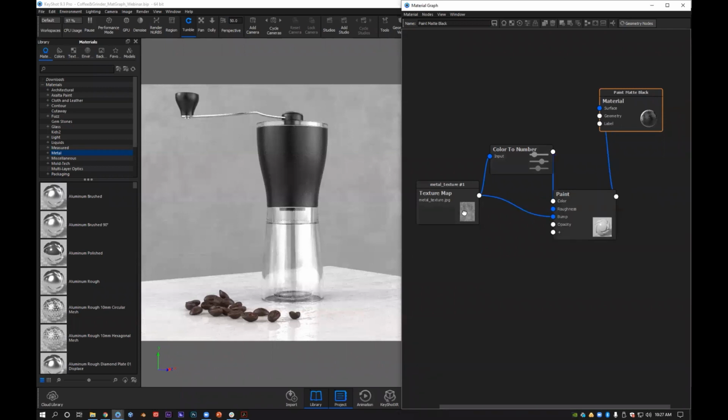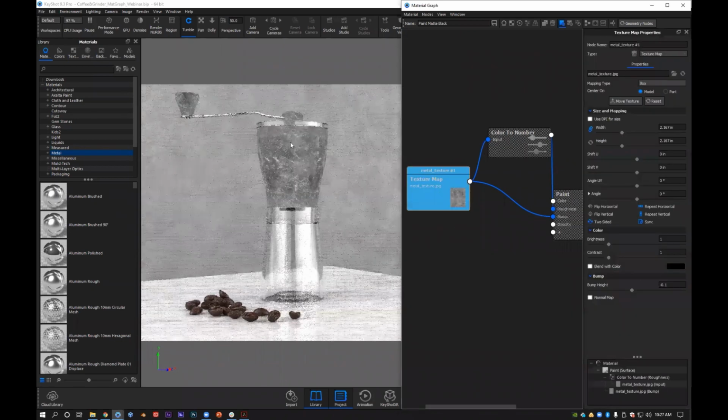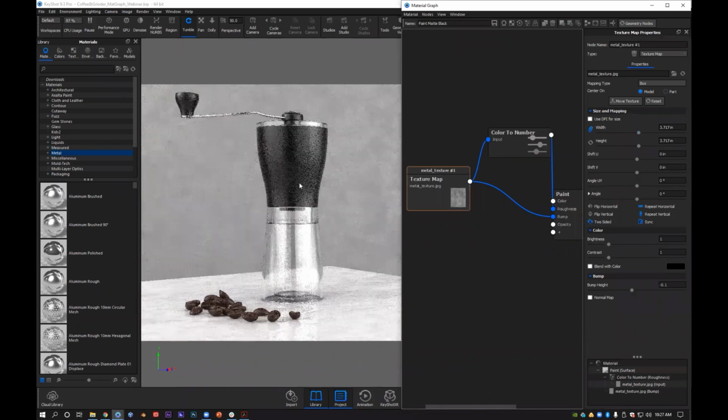Let me give you an example here. If I'm looking at what the scale of this texture is and I hit C, you can see what that texture is looking like. And it's isolated that over the actual material. So it makes it really easy for me to change my scale and see how that actually affects my surface. And then when I'm done, I just hit C and then it'll go back to my original material. Now, I use that one a lot when it comes to color to number, when it comes to scaling, when it comes to bumps, because it just lets me get a better idea of how my node is going to be affecting the parent material.